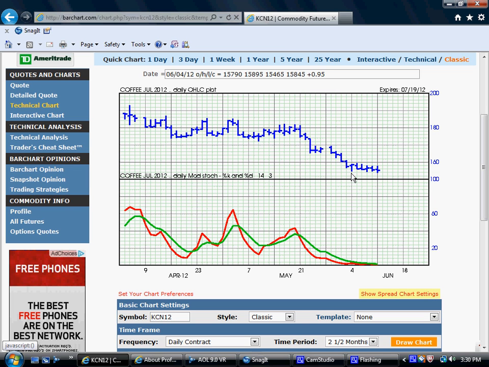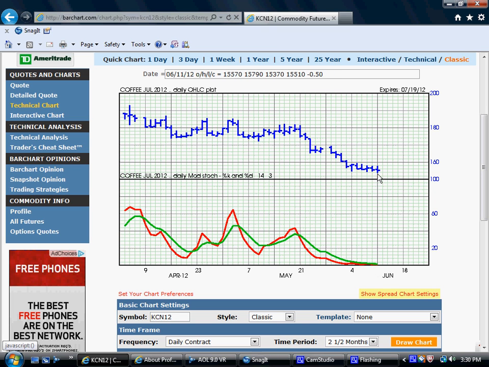The trend is definitely still down in coffee. Obviously, we're hitting a new low here, so the trend's down. But yet we've had this hammer candlestick, kind of a reversal bar, and we've had these sideways bars. And to me, it just looks like coffee's going to turn. So I want to have a way to convey that, and that's the black arrow. That's saying this market may be at a bottom. It may have put in the bottom, but is testing the bottom. Well, however you want to say it, it's close to a bottom.